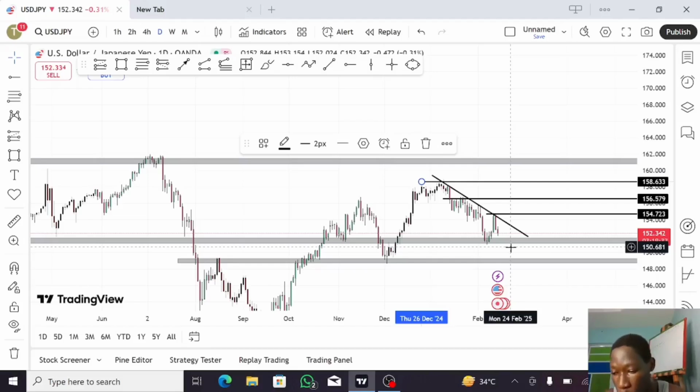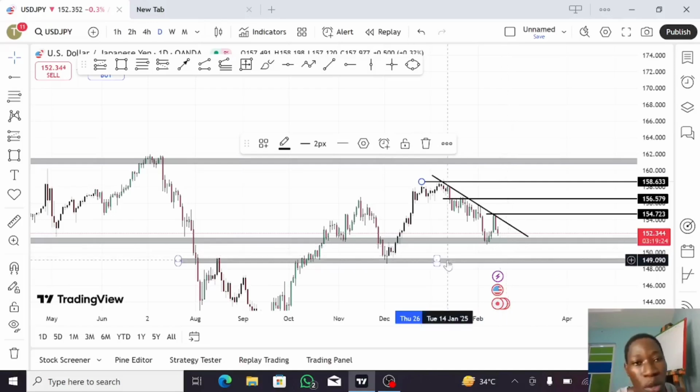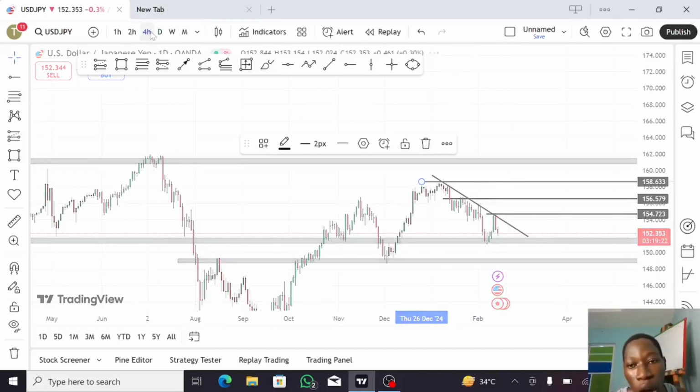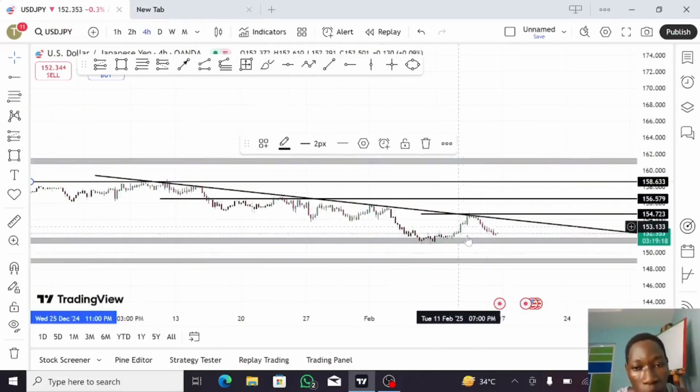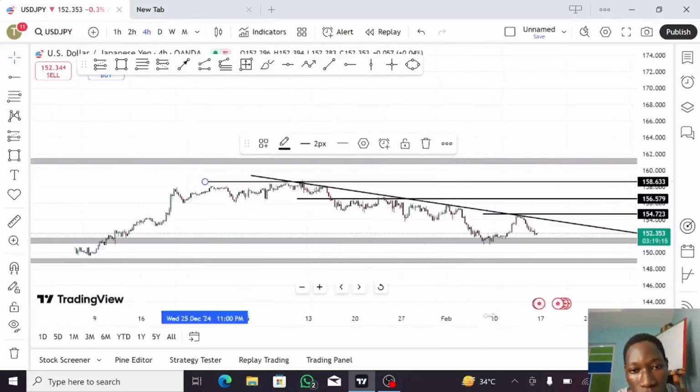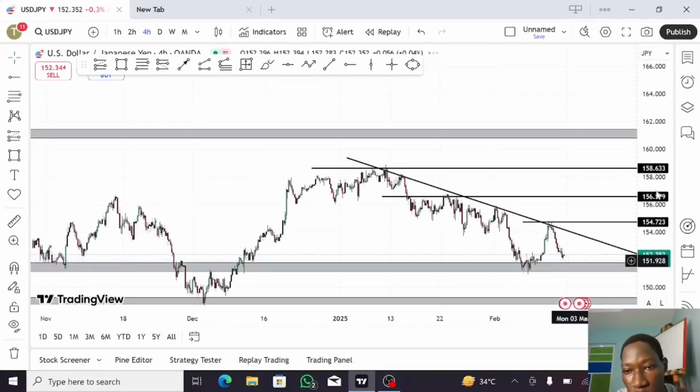And if you are not profitable, it is most likely that you are at least break even. Do you get? At least break even. How am I going to be entering this market? If I scale to the 4 hours time frame, then I'll see a clearer picture of this particular market here, which is this downtrend, right?